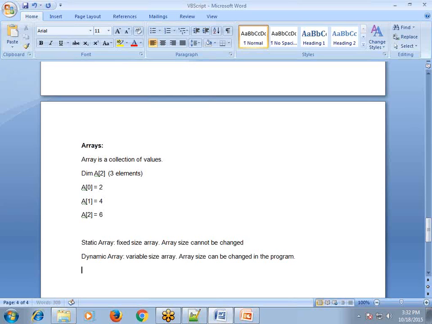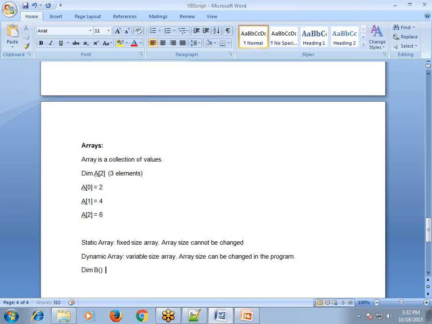Now let us see how to define a dynamic array in a VBScript program. See, to define a dynamic array, again we use the dim statement and define here B, empty. No size should be defined in the declaration statement for dynamic arrays.